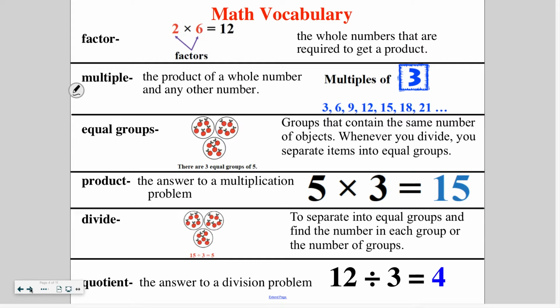So go ahead and pause the video to refresh your memory of these vocab words that we've been seeing for a while now. And then you can press play once you've read them to yourself. Again, read these to yourself and then press play when you're ready.